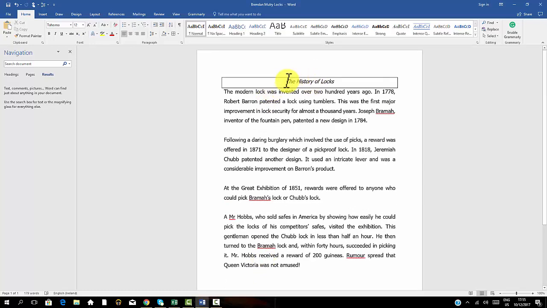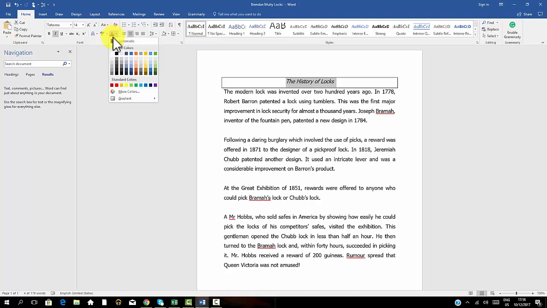Text color green. Again, left click and pull. That's probably the action you have to do more often than most. You can see the little menu here has popped up because it's intuitively can tell that you're going to want to do something with this text. You can also, of course, use this. So, the history of locks now needs to become what? It needs to become green.